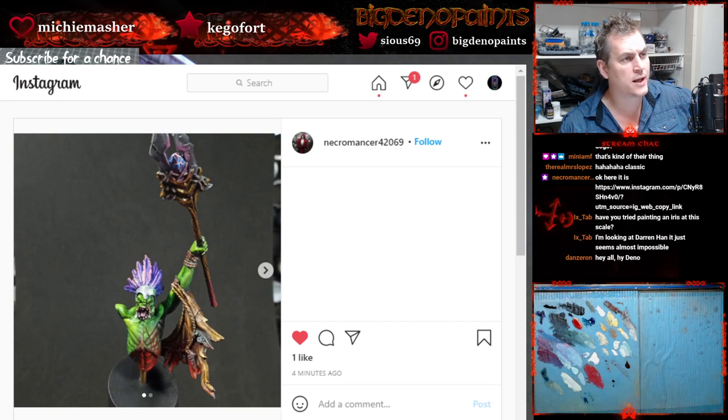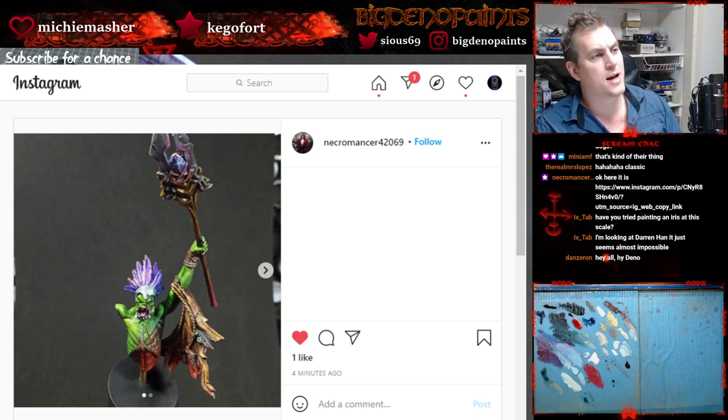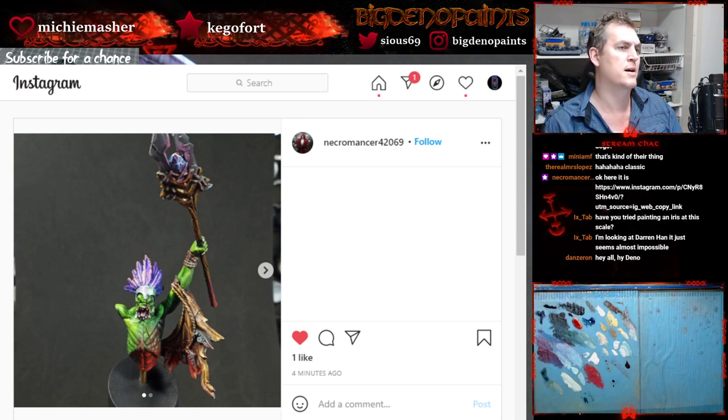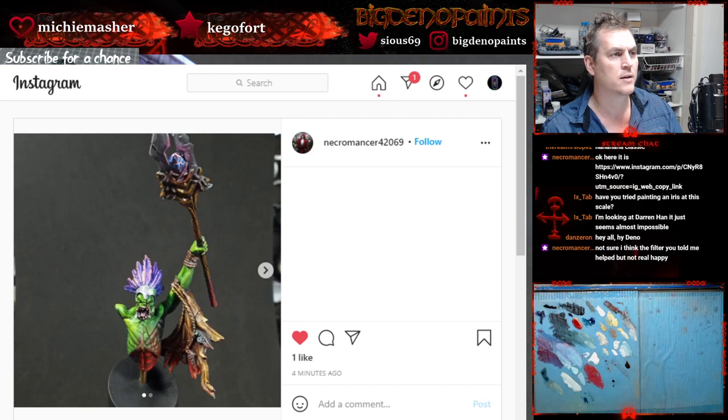So what I like is the strong colours and the really good solid contrast you've got. I think if that headdress piece is supposed to be non-metallic metal, that is a big swing and a miss. But the skin tone's neat. The red's neat, the leather's neat. Yeah, the filter helped with the red, making it look more like a light source.